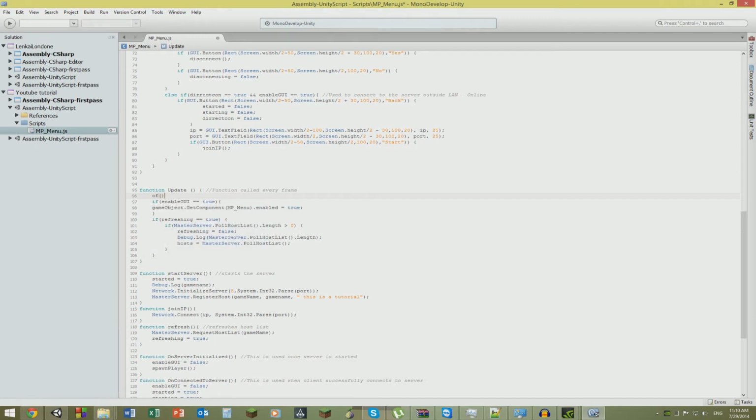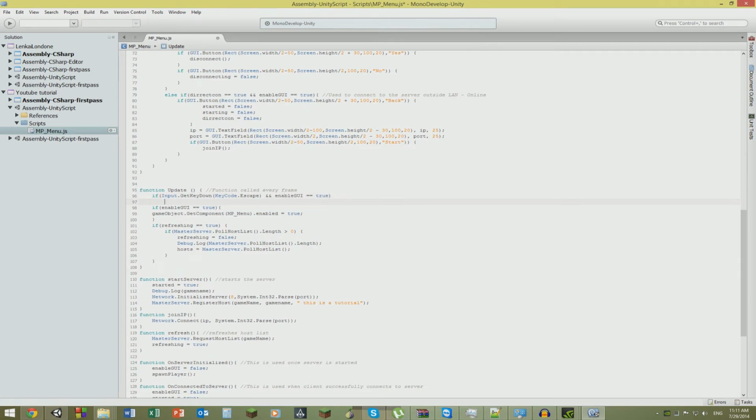So if input dot get key down, key code dot escape, and enable GUI equals true when enable GUI equals false.